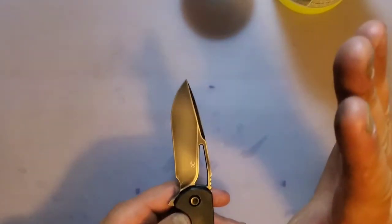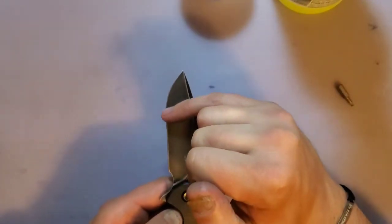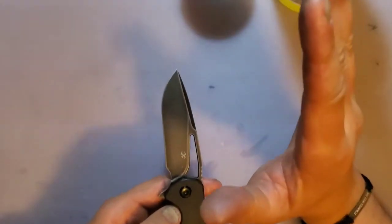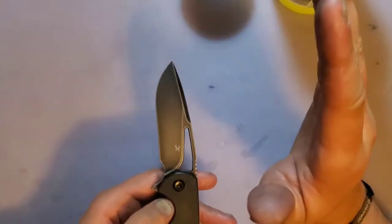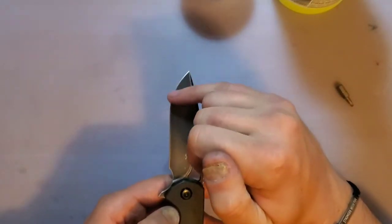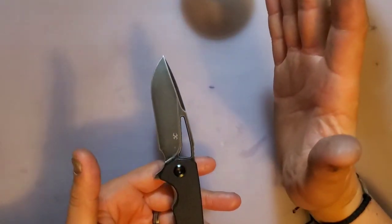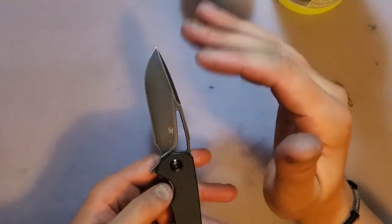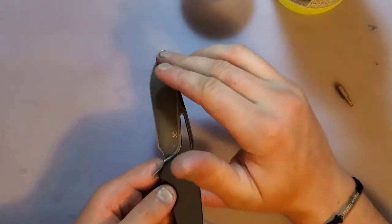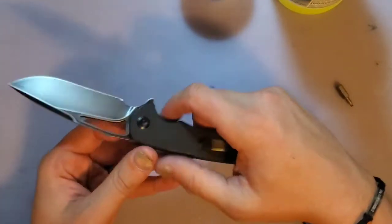And in the sharpening, I may take this out slightly, this recurve, and I may keep it because, A, it's going to be easier to sharpen, but, B, I don't know. I just feel like taking a little bit of this belly off might make it look a little bit better. Since we're modding knives, why not? I just got to be careful when I do it. So I'm going to focus a little bit more heavily on that, trying to get that to meet up to here. And that'll be tomorrow's project as I go through.